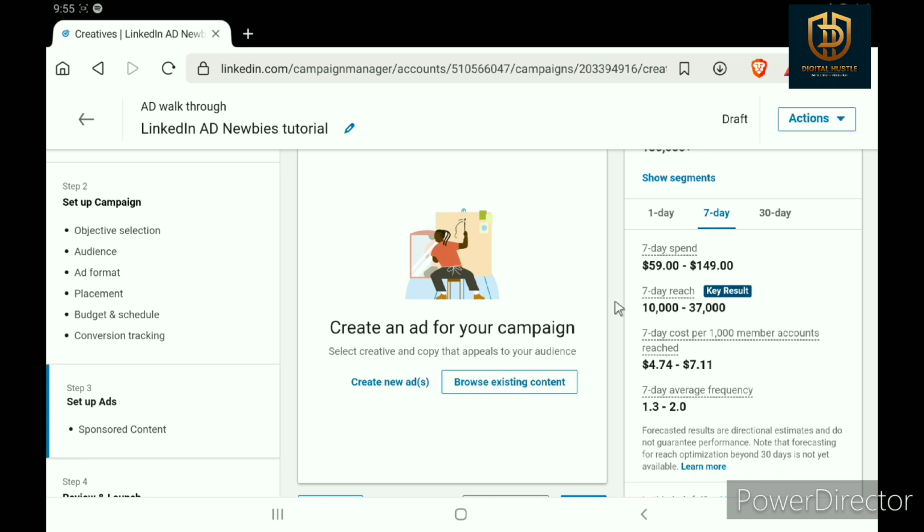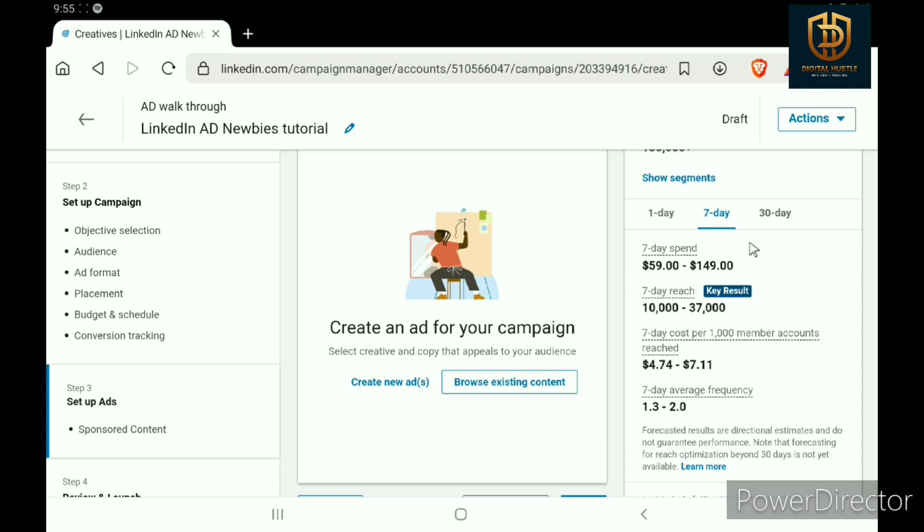With this 1-day, 7-day, 30-day ideology given, you would get an idea of what to spend and when to stop. You're running a 7-day campaign, though this is actually more like a 6-day campaign. There are people who run campaigns for about 30 days. If you feel within 7 days you're grabbing the attention just as you want, it all depends. So always keep track of your metrics.